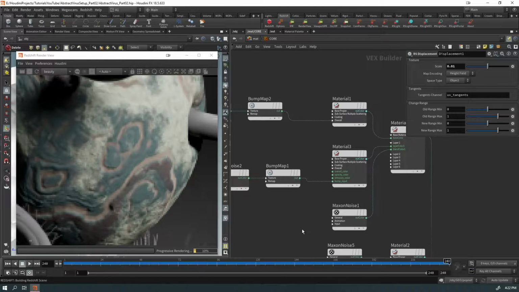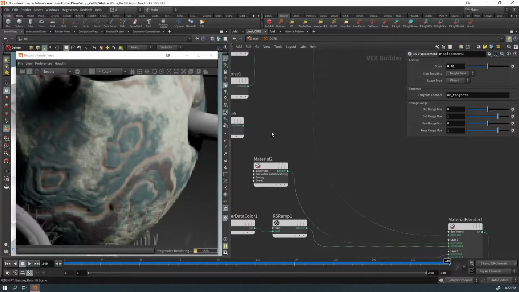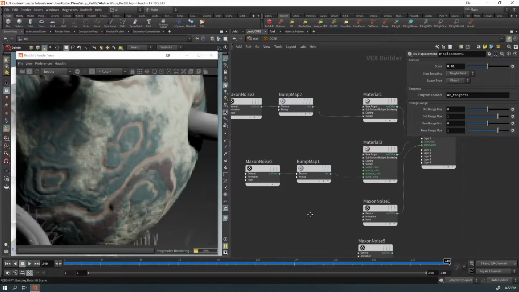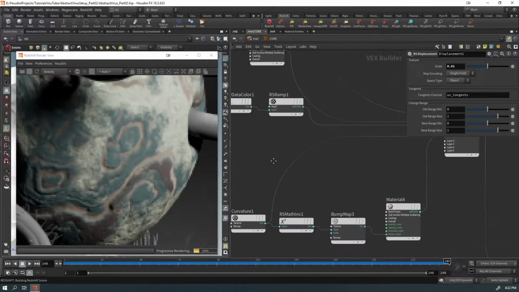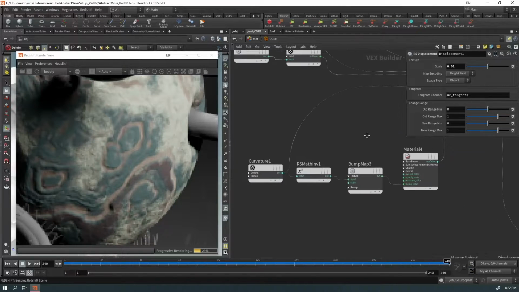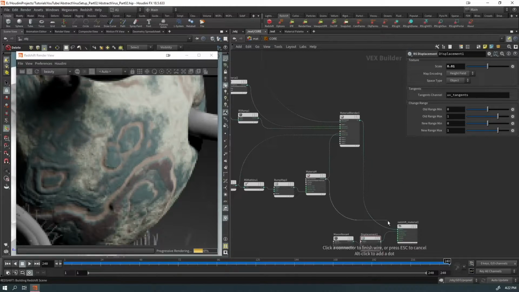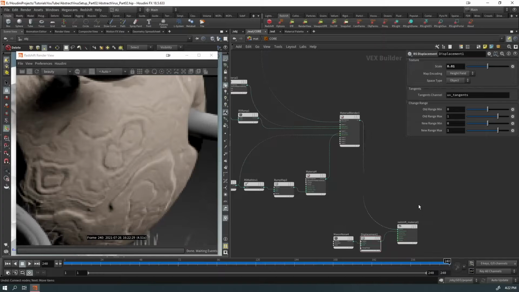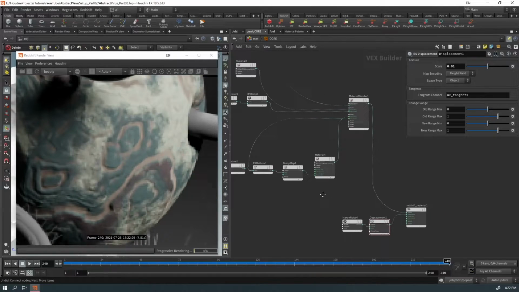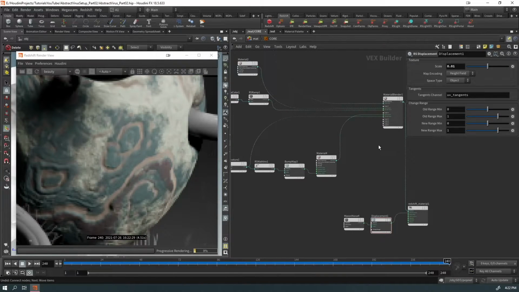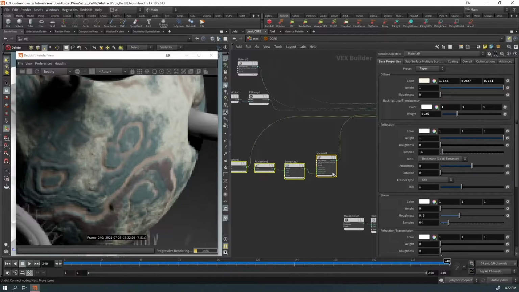And let's come here. Where is my curvature? Yeah, it's here. I think it's this material, right? This is the, yeah. So I want to add a material blender between these.